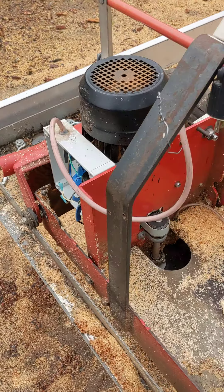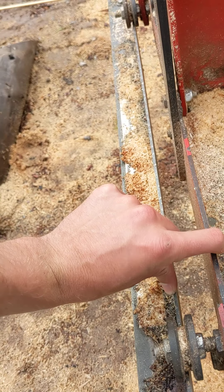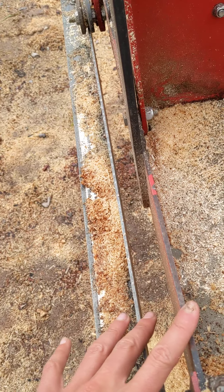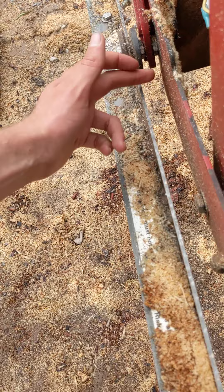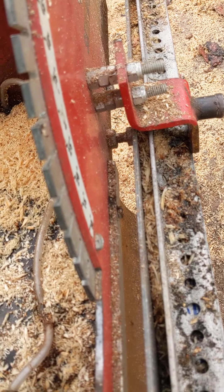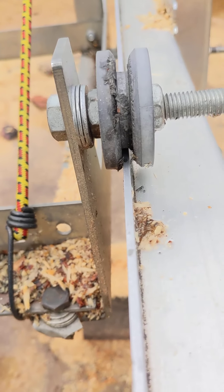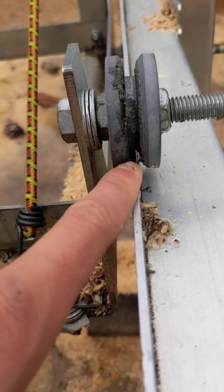A couple of other things I've noticed: it's important to maintain the squareness of the carriage even once you've adjusted the back wheel. I don't think I did that super well — I think the distance here might be a bit larger than this one over here. Similarly on this side, just check to make sure those wheels square up correctly. Also make sure that the wheels on the track sit well — this wheel here is rubbing on one side of the track rather than sitting in the middle, which makes the whole carriage drag.